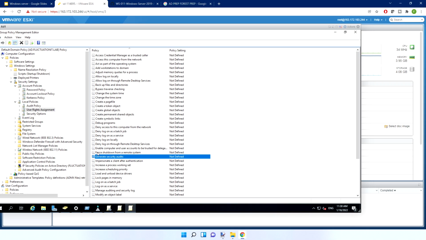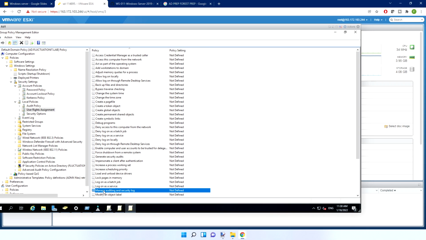But you have, of course, other settings here, like for example, log on as a batch job. A user account that has this permission can sign in to a computer through a batch queue facility, and this right is only relevant to older versions of the Windows operating system. And log on as a service. This one is important because it allows a security principal to sign in as a service. You need to assign this right when a service that you configure uses a user account rather than one of the built-in service accounts.